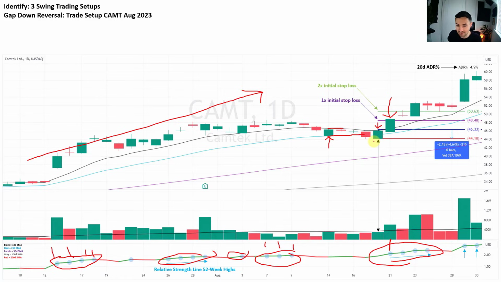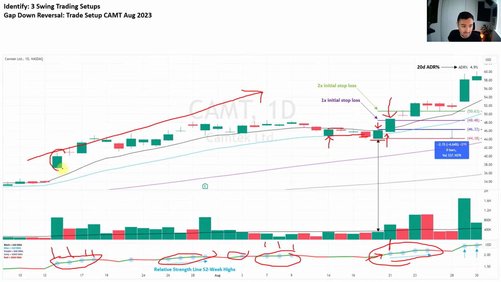But then you get another gap down reversal bar here. So see how the prior close is here. It gaps down, opens on the low of the bar, and then pushes up and immediately turns around. And it's undercutting the 21-day EMA. The relative strength line actually ticks up a little bit on that session, indicating the market was potentially a little bit weak. But the fact that it gaps down, opens on the low, turns around and pushes up is a really good sign of strength.